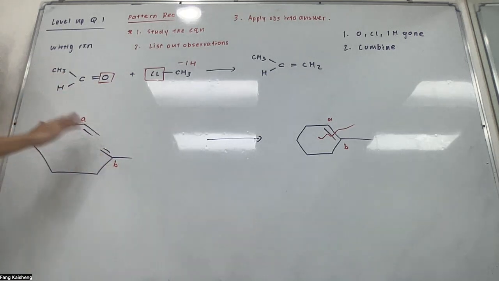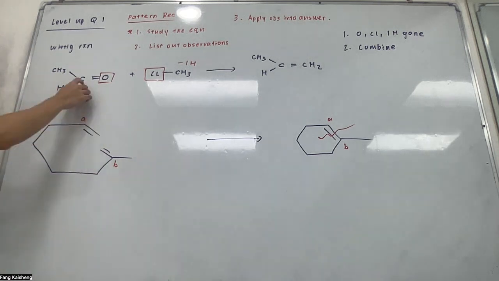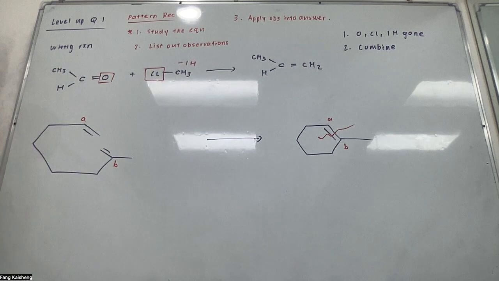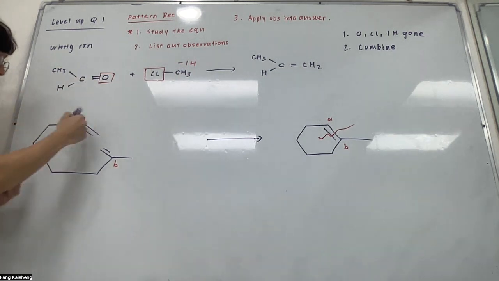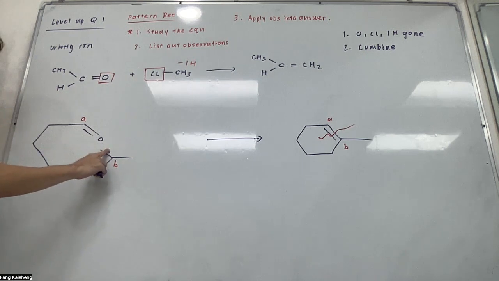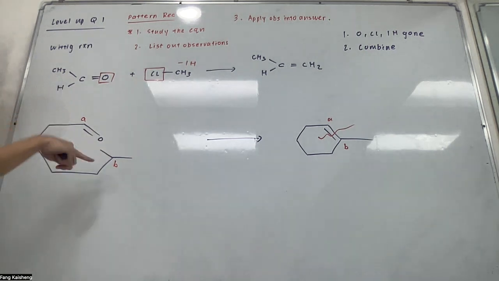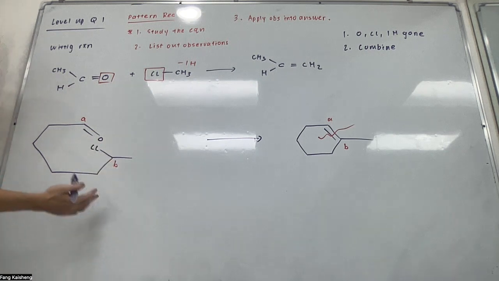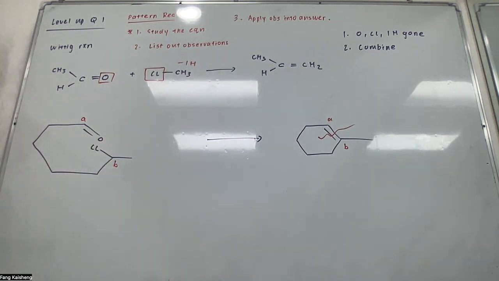Draw a blueprint, and then look up. I've covered A and B. Use whatever tools to help you. So I've covered A and B equivalent here. Do O first. O is very easy. Go and find the double bond. I just put it for B. Just add back the O. Okay, done, that's my left. But the right hand side is a bit more tricky because I need to remove the double bond, and then I need to put back the H and the Cl on the carbon. I can put back the Cl, I can put back the H, but it's invisible.